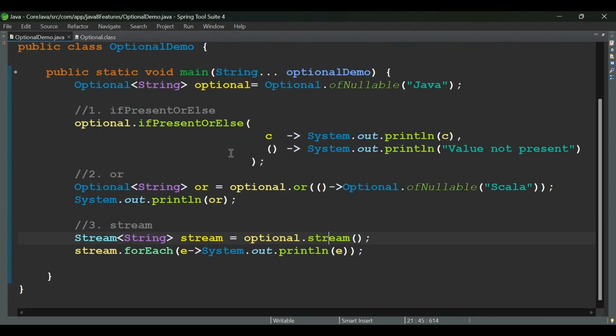So let me try to run the example. I implemented the logic like so. First I am trying to provide an Optional of some string. So if the value exists, the consumer functional interface implementation will be executed, and moreover the Optional value in the other case won't be executed. Why? Because the value exists inside that Optional object. Next one is I'm trying to convert from the Optional class object to a stream of String.